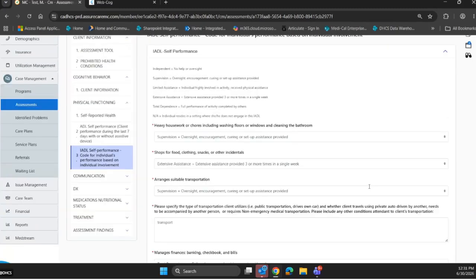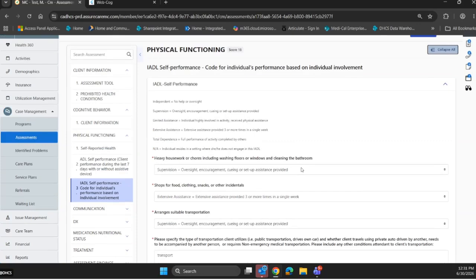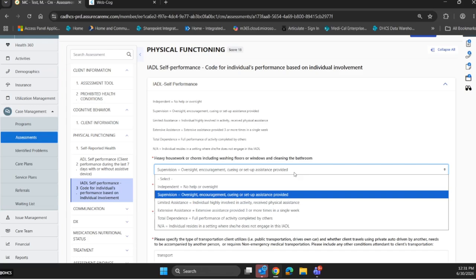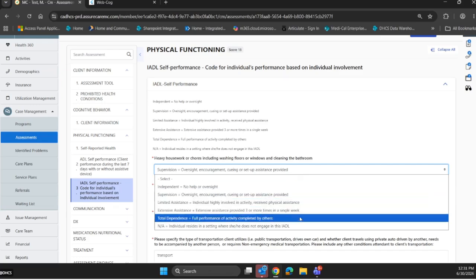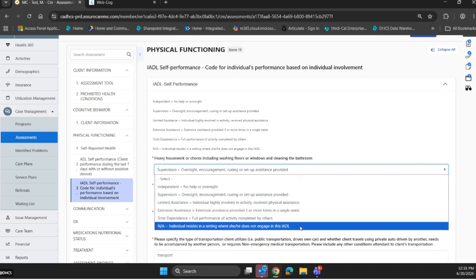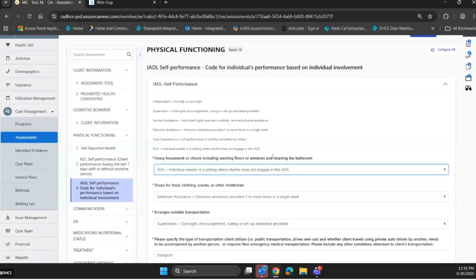Okay, so again, this is pretty much the same. I don't think we need to go through this. You should all be familiar with IADLs, and it's again a drop down. You can only pick one, and you have the option to indicate that they don't reside in a setting where they engage.